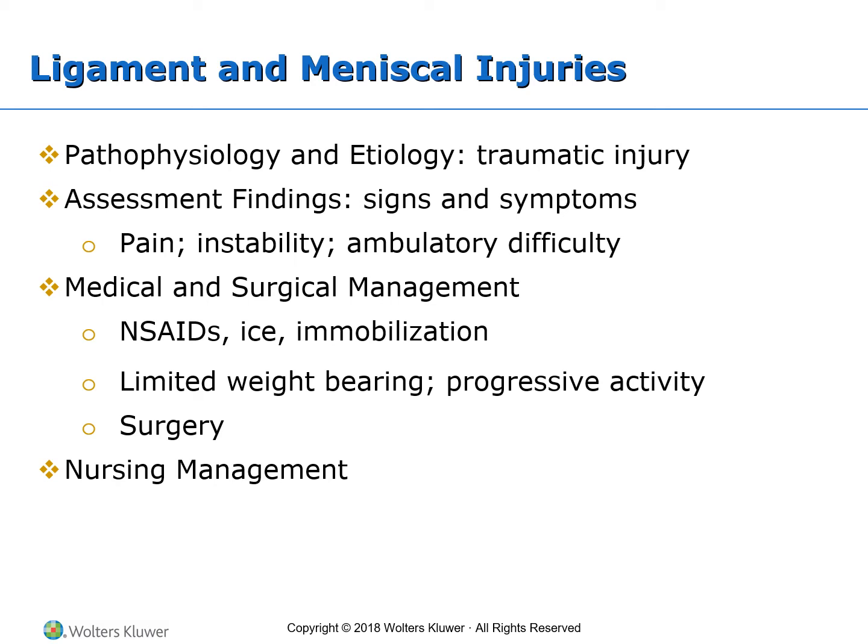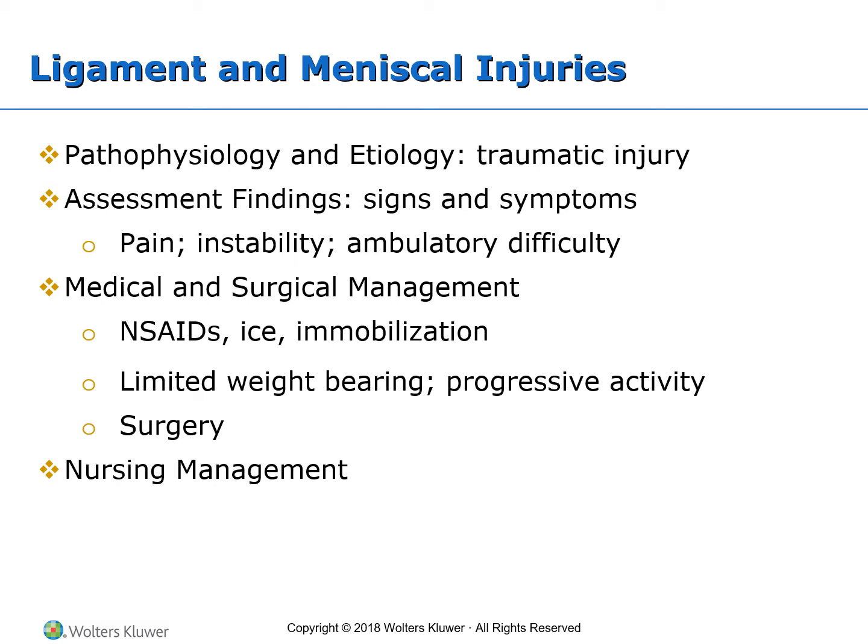Injury to the ligaments of the knee occurs at a time when the client is standing firmly and receives a blow or twist in a different direction while hyperextending the knee. The client experiences pain, instability of the joint, and ambulating difficulty. When the ACL or PCL tear, the client may report a popping sound or tearing sensation.